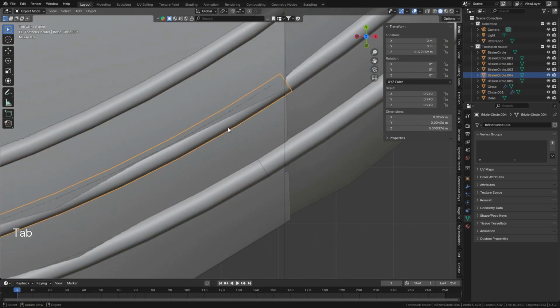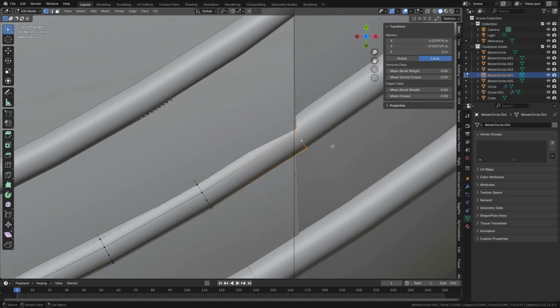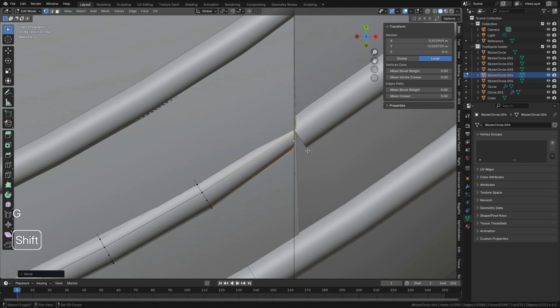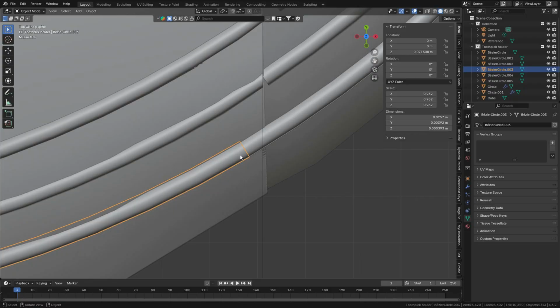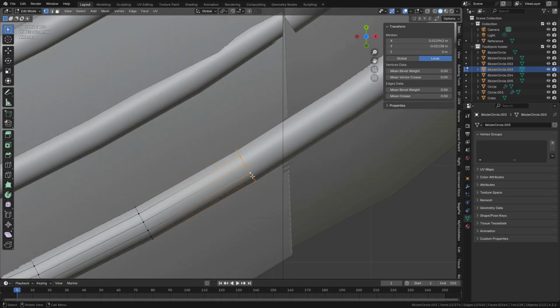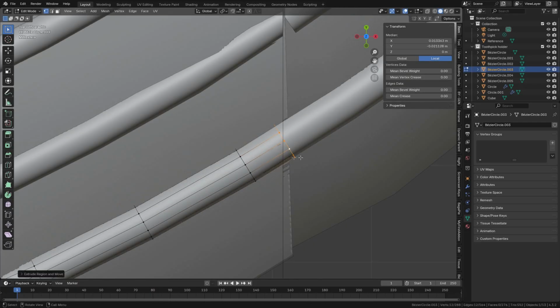And do the same to these two as well. So select this, S, X, 0, enter, then move this here, scale it. Now for this, because this is lower than this, we also select this, press E, then just about drag it to around here.